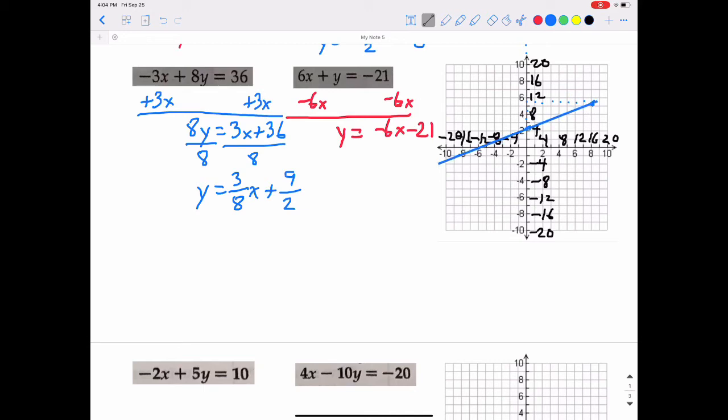And then we do the same thing with the red. With the red equation, we have to go all the way down to -21, which is just a bit below the -20. And I can't go down 6 into the right one, so we're going to go up 6 into the left one. So 1, 2, 3, 4, 5, 6. Remember, it's okay to count blocks as long as the scales have changed the same. So I'm going to draw that line.